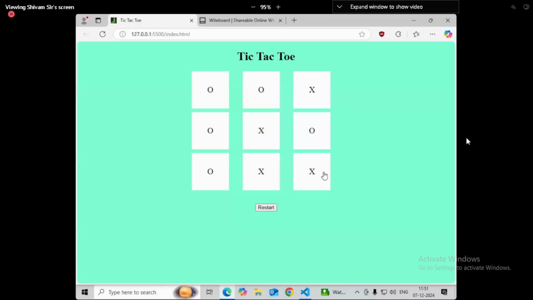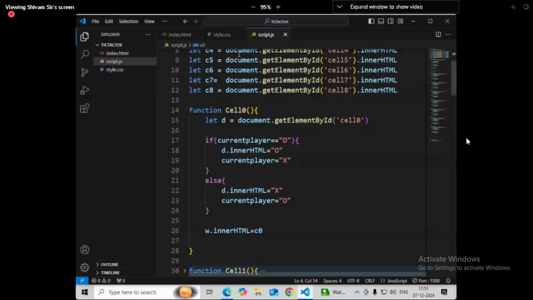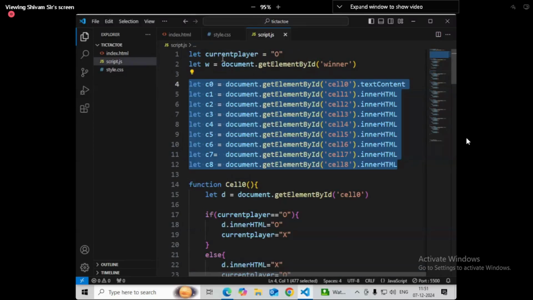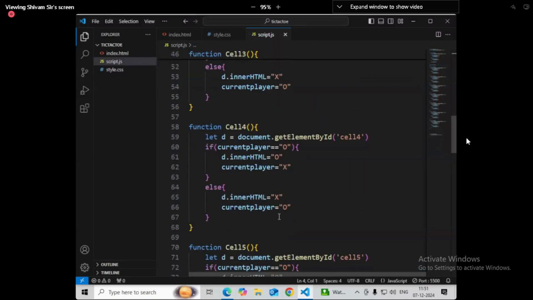Or else, let's do one thing and I will create a function for it. I will remove everything from there, and at last, let's create a check win function.